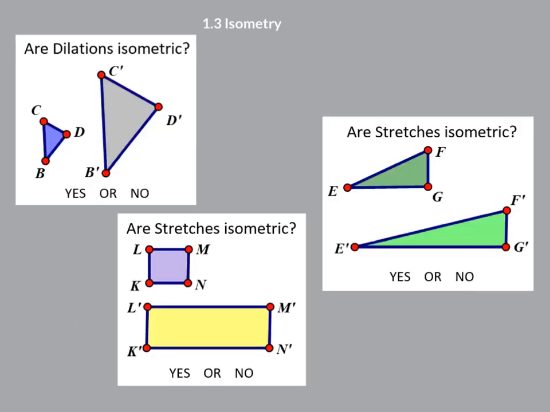Here are a couple of ways to change the shape and be not isometric. So here's what we call a dilation. Do you see how the shape started small and then its image is larger? Now, it's the same shape, but it is not identical. It's not the same size. So this is definitely a no answer for us. Now, a stretch is a little bit like a dilation, but you can see what's happening in a stretch is that kind of like this dimension here is getting pulled in one way. So it's not staying proportional like this guy was.